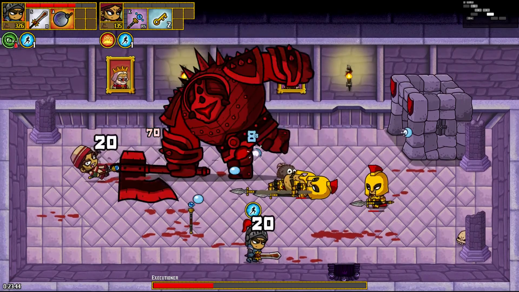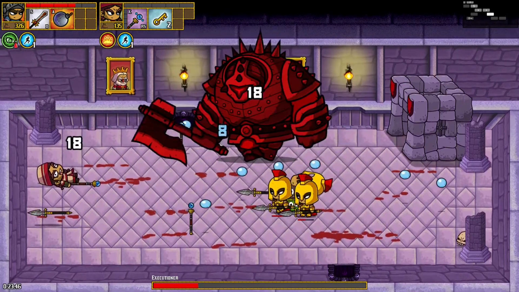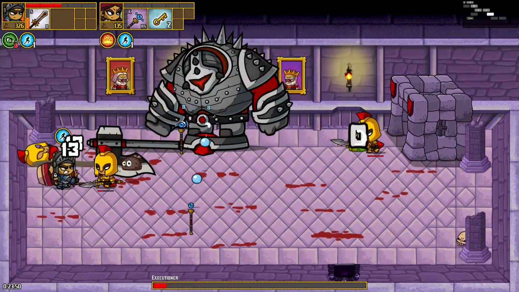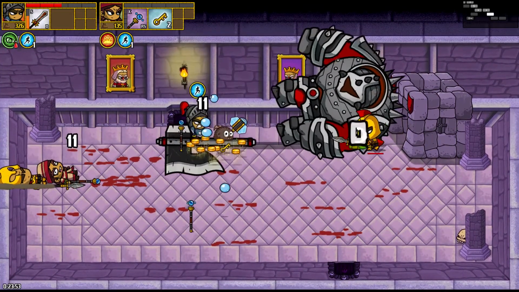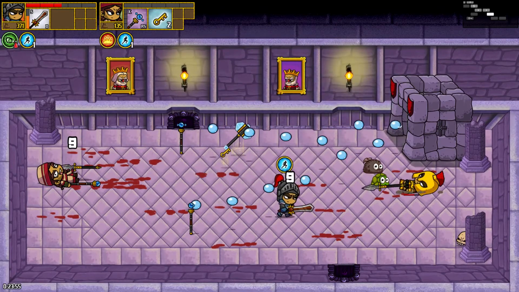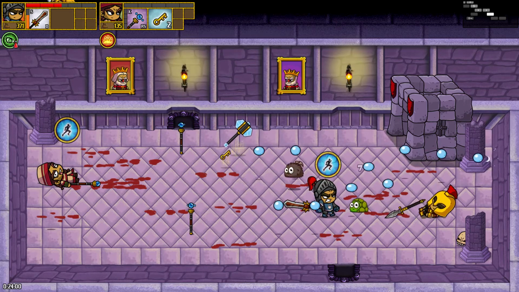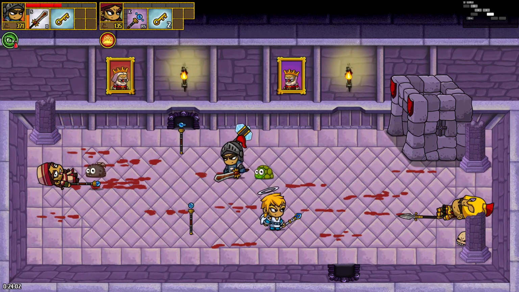Okay, the other player just died from the first hit. I have a bomb here, but the turrets are like amazing. If you have two of them, that's it.